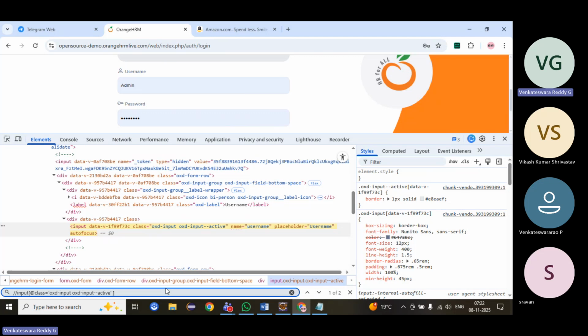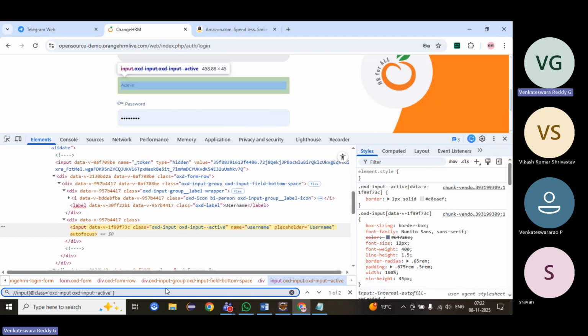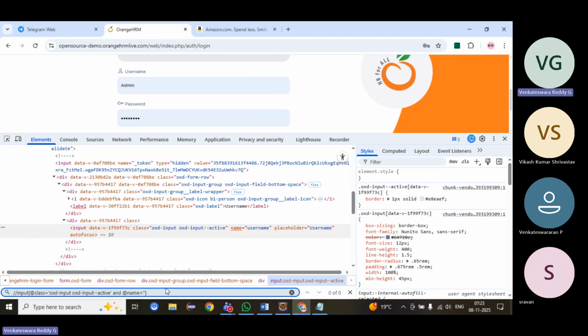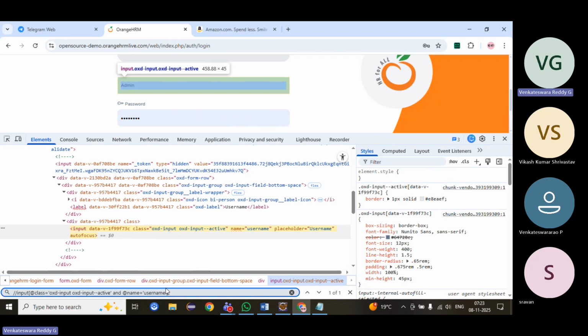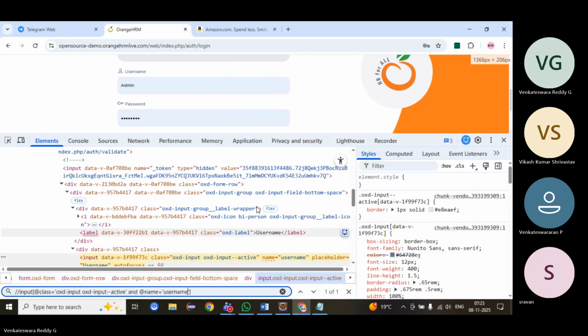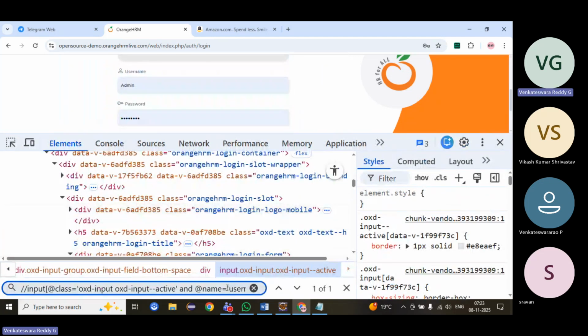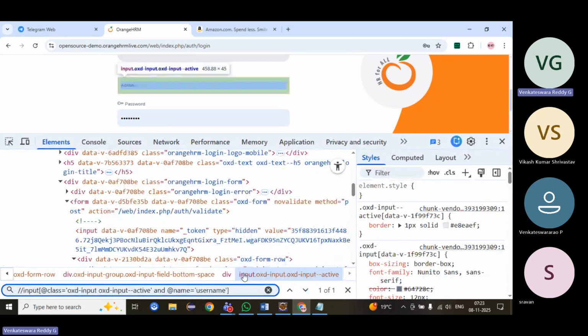To combine, I can use OR or AND. If we take AND, and then use one more attribute, at the rate name equal to single quotes username, this is how, by using the AND operator, we can combine multiple attributes and identify uniquely.